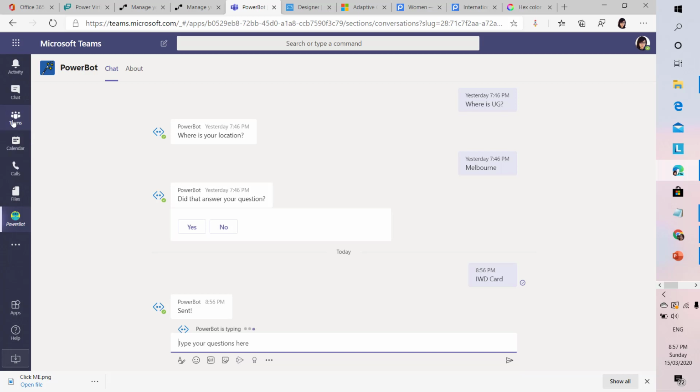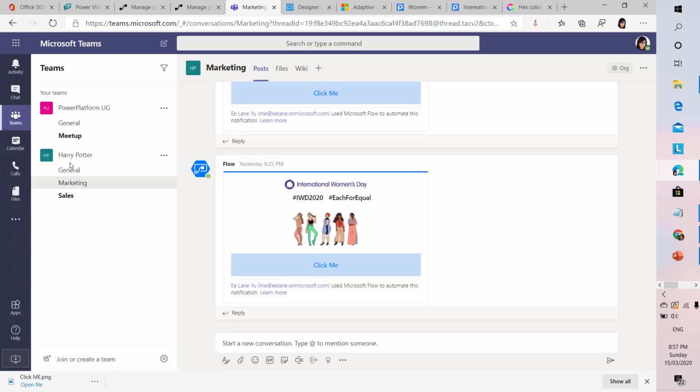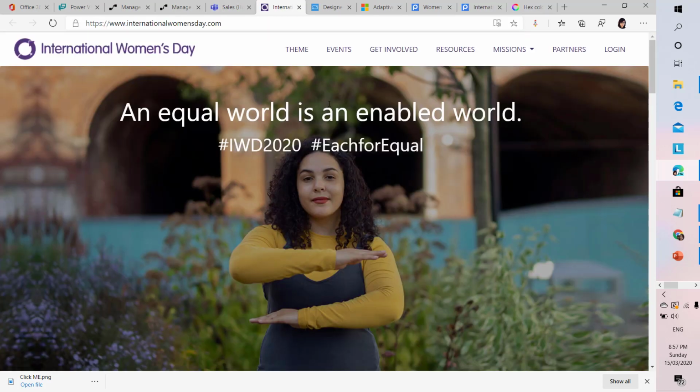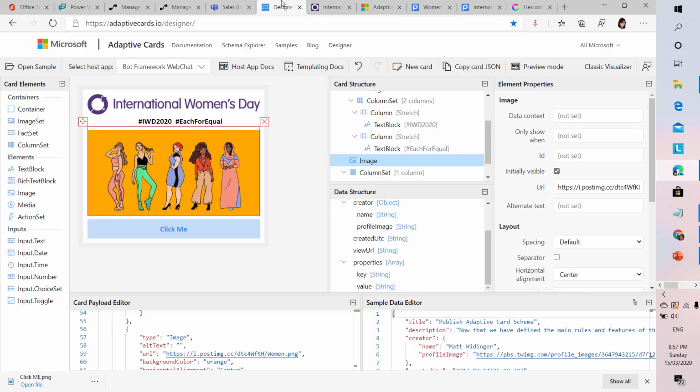So now we're just going to go to our Teams and sales. And here you are. This is my card over here. And if I click on this link, it will open International Women's Day. There's one thing I want to highlight here. If you realize, on my card, I have an orange background on this block of column over here.